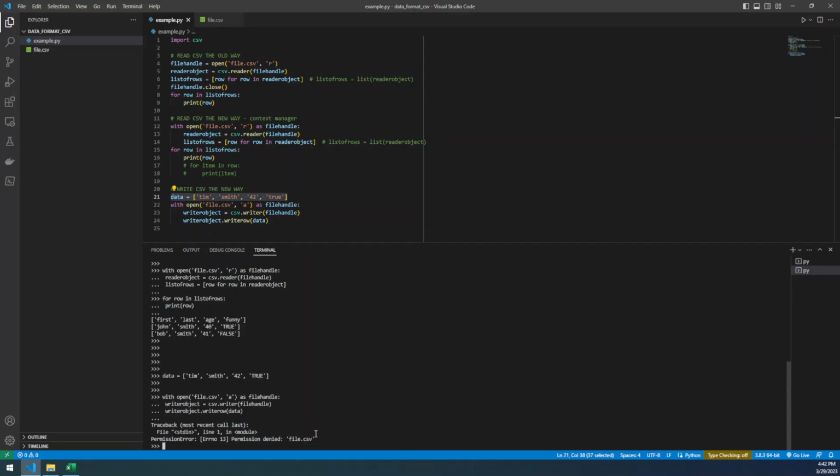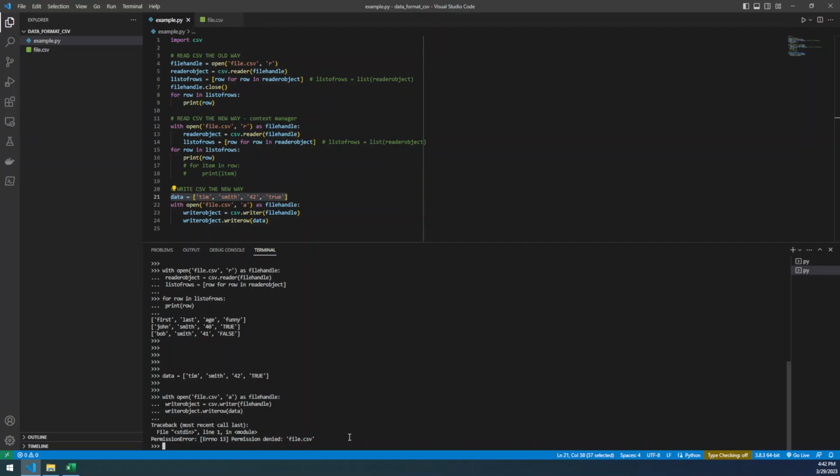Now the problem is we've got permission denied, and this is something that you're going to have to get used to when you are coding in Python. You're going to get errors, okay? You need to learn how to troubleshoot. So you can copy and paste this into something like Stack Overflow or Google and say, writing file, and then paste in this error message, and you'll get hints about what's going on.